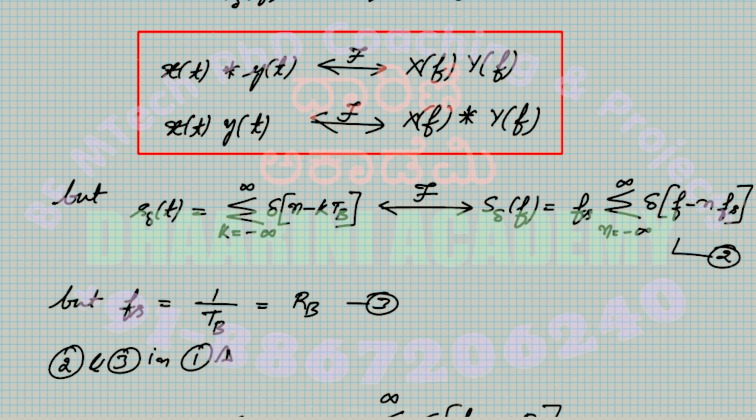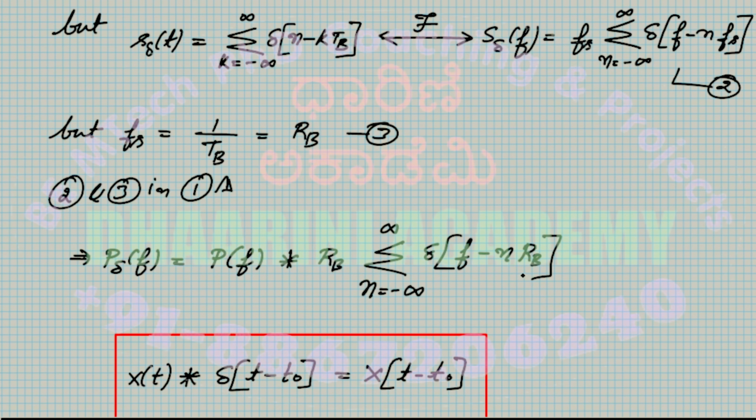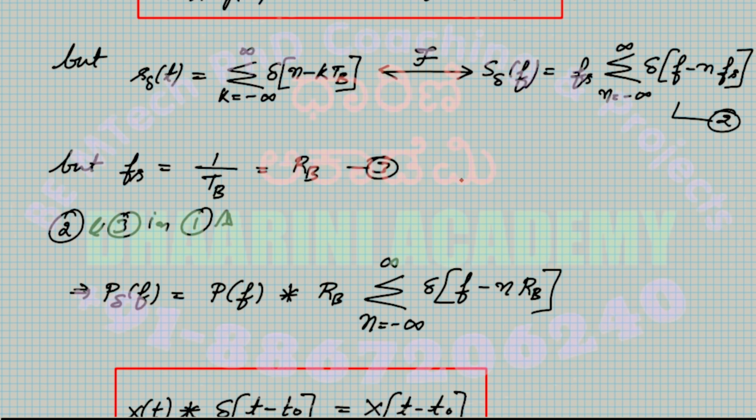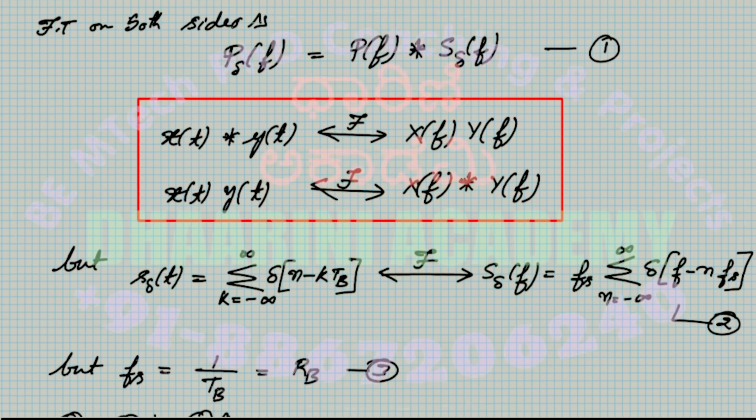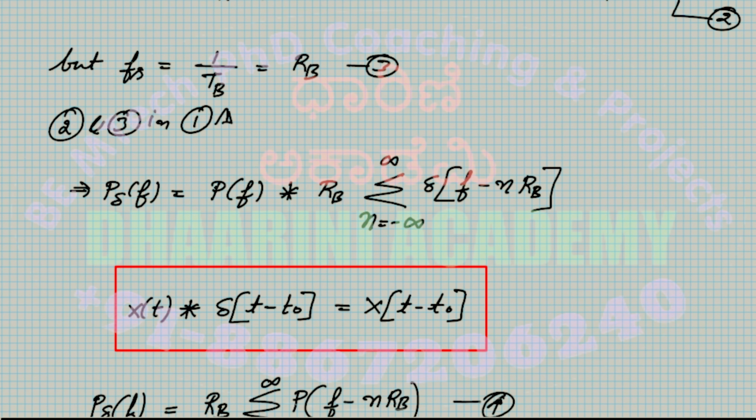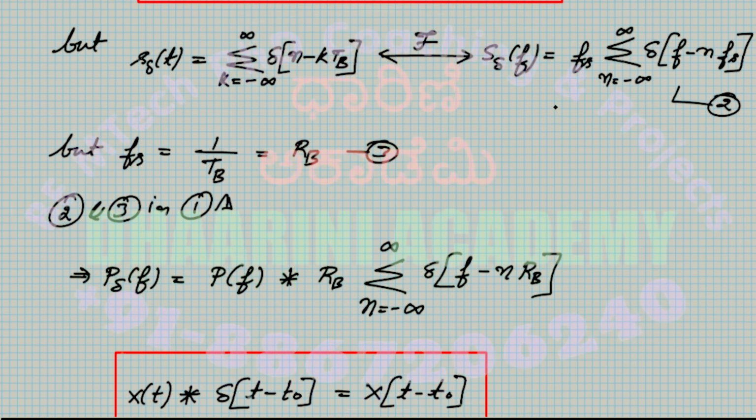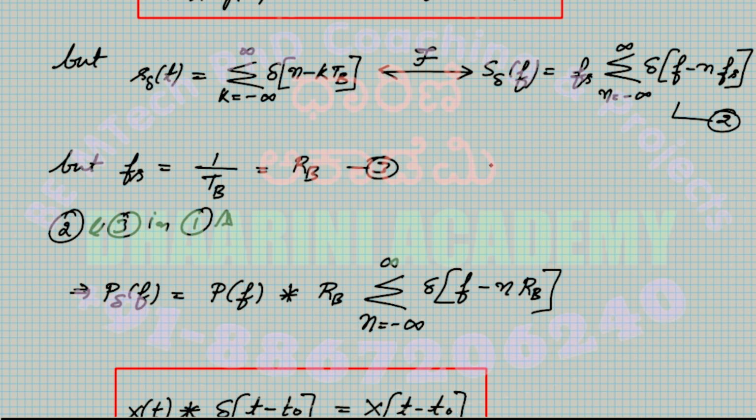Okay, right, let's proceed further. So now my intention is that I want to put equation 2 and equation 3 in equation number 1, which is a convolution. So write that. P delta of f is equal to, the first function is P of f convolved with the second function, which I'm writing from equation number 2, which you can see here. When you substitute that, you get this as the right answer: Rb, because Fs and Rb are the same from equation 3, Rb into summation n from minus infinity to infinity delta function, repeated.